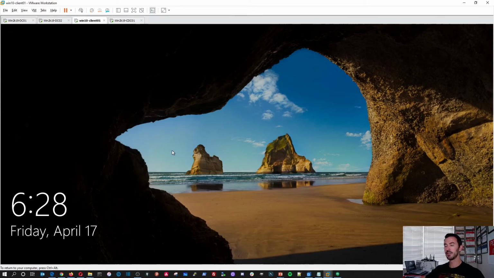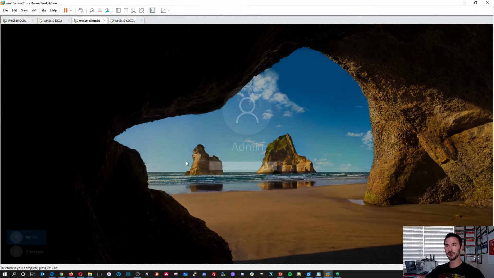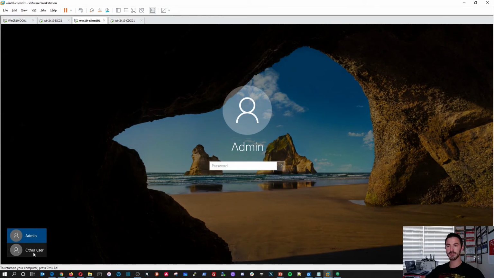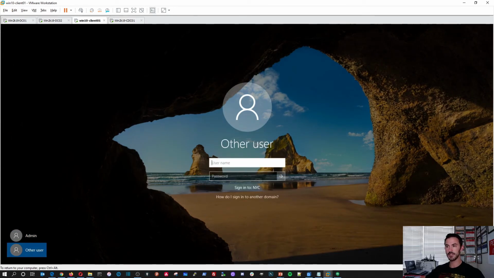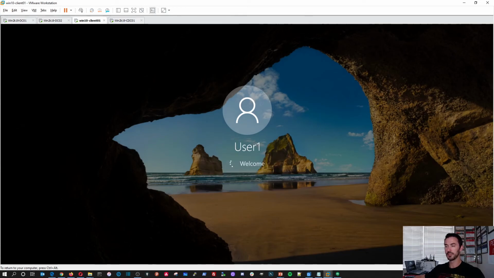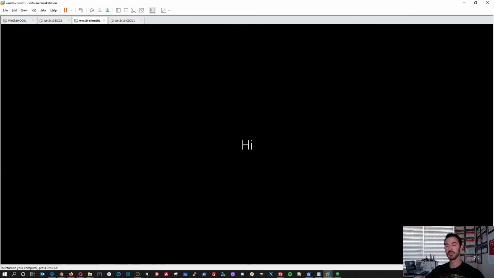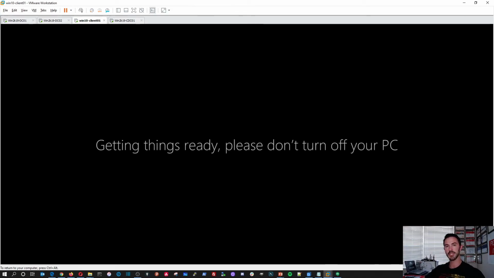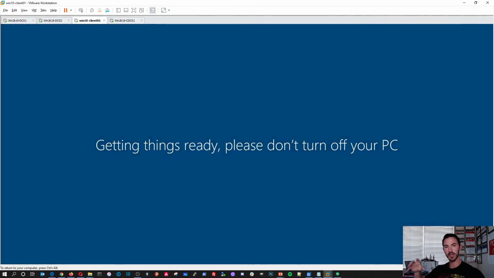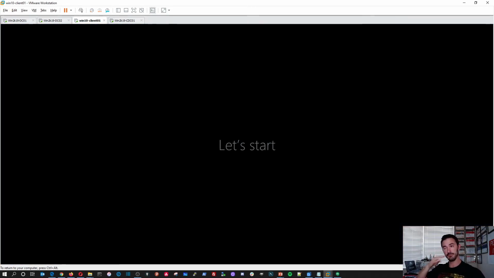Now we'll log in as user1. Log in here. See, it's admin, that's a local. See here, NYC. We'll use user1. And it's the big test. Can we log into our computer and authenticate? Looks like we're golden. Boys and girls, ladies and gentlemen. So once this boots up, we'll do some verification in the command prompt to make sure we're on the correct logon server and all that stuff.